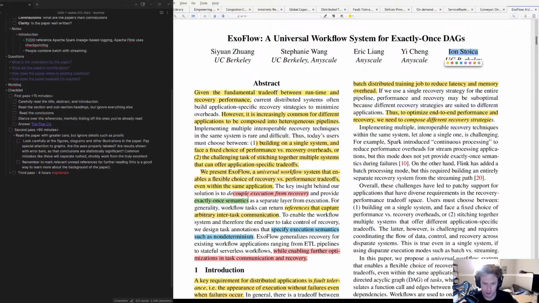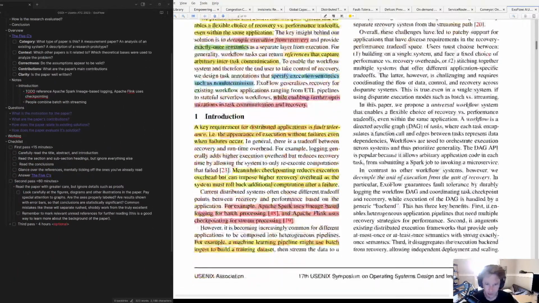I'm actually not sure, did Apache Flink also come out of the Berkeley lab? Flink paper. I'm not sure. Apache Flink. It's an Apache project.